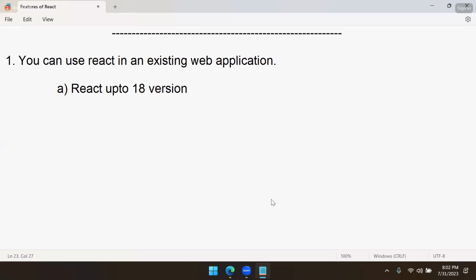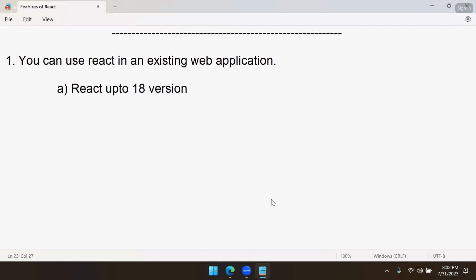Currently, the majority of already existing projects in companies are in React 16 or 17. React 18 is the latest version. And in React 18, so many changes are there. You can say that almost 60 to 70% of React changed when compared to its previous version.